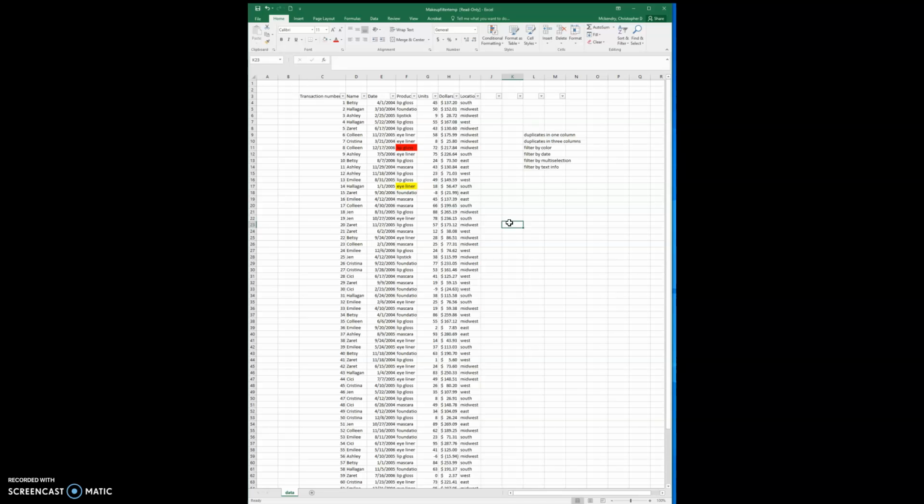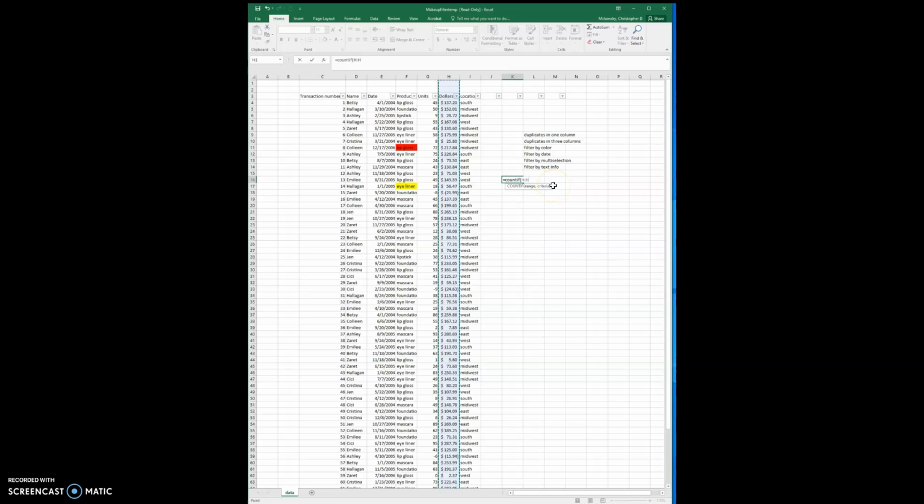So lastly, we want to see how we can identify all the transactions involved in sales greater than $280 and greater than 90 units. So we're going to use a COUNTIF function. We're going to hit enter, and type COUNTIF, open parentheses, and do the dollars first. So we're going to select the whole H column.